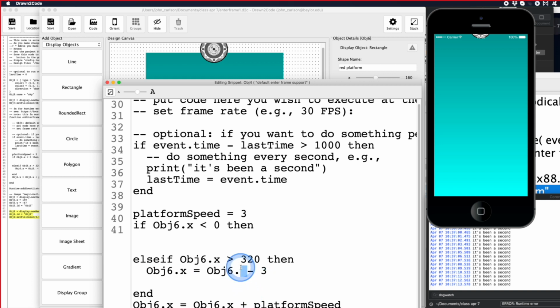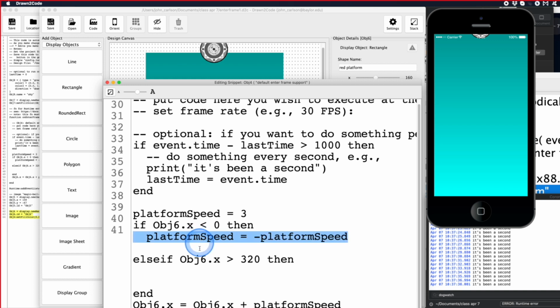There we go. And all I'm going to do in these edge conditions is reverse direction. So I'm going to do that by saying platform speed equals minus platform speed. I mistyped that. Minus platform speed.